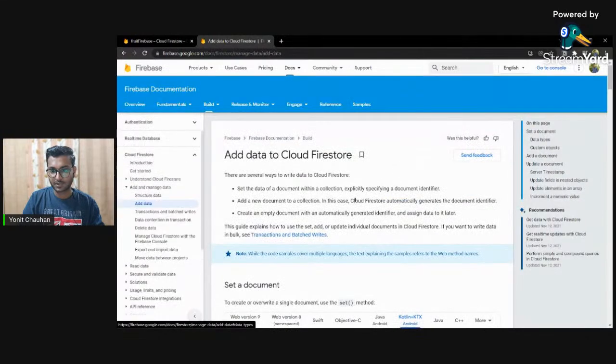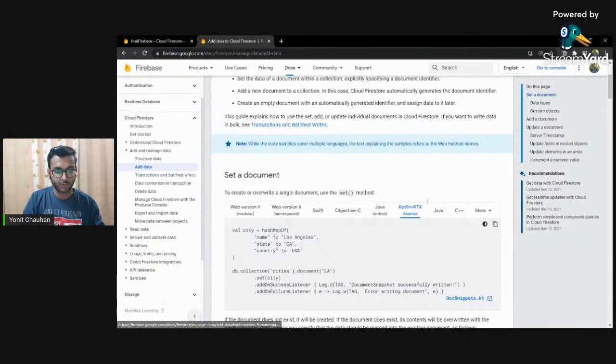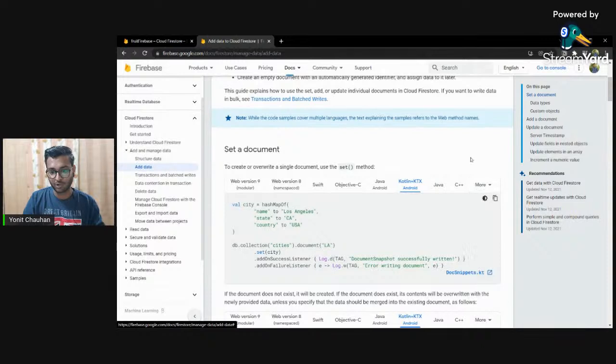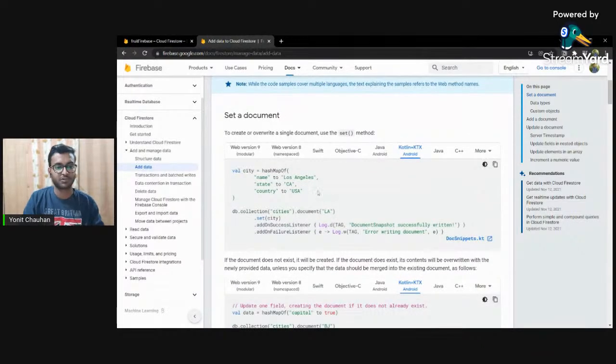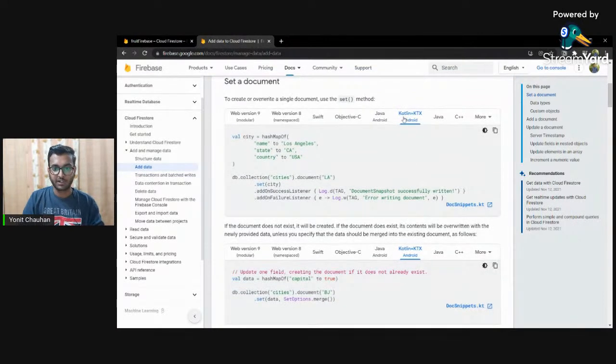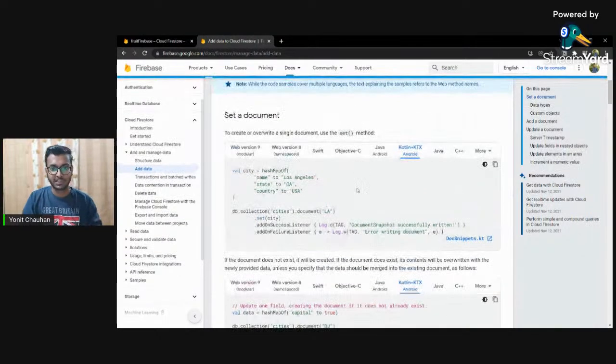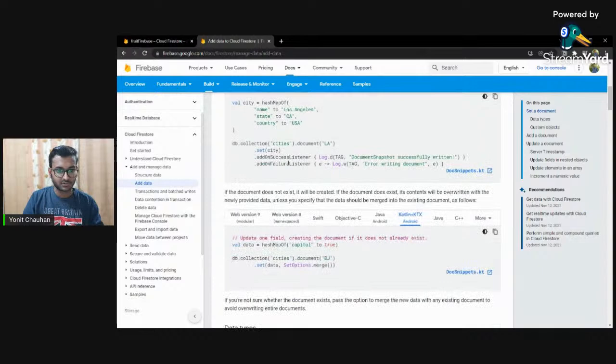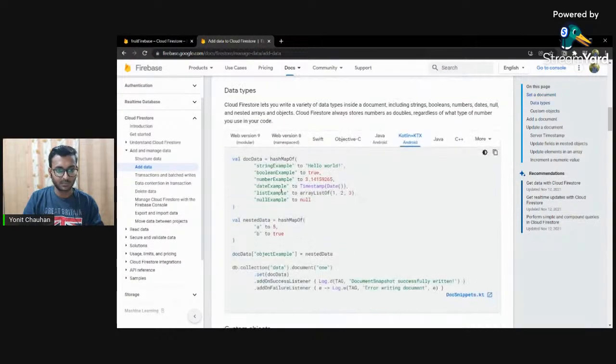You can see how to set a document, and these many languages and even more are available. So you can use Firestore with any of your projects, not just Android. For Android, we are using Kotlin, so I have selected that tab, and it is showing me the page for that.